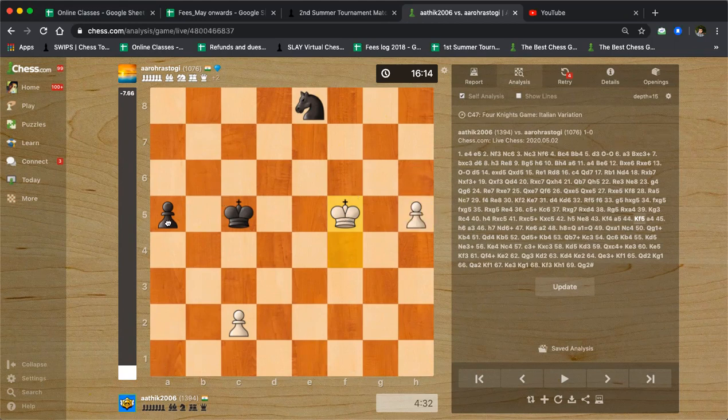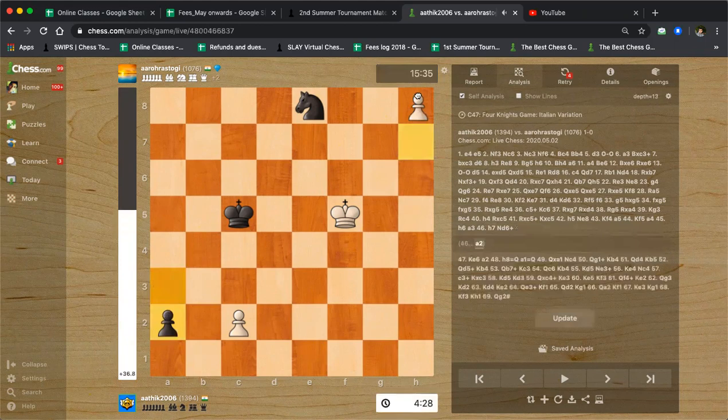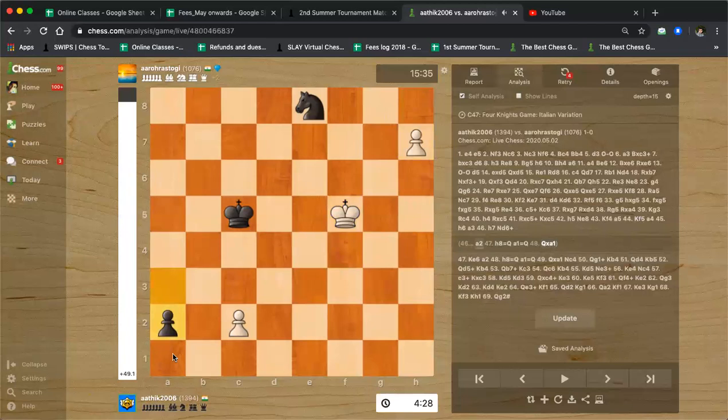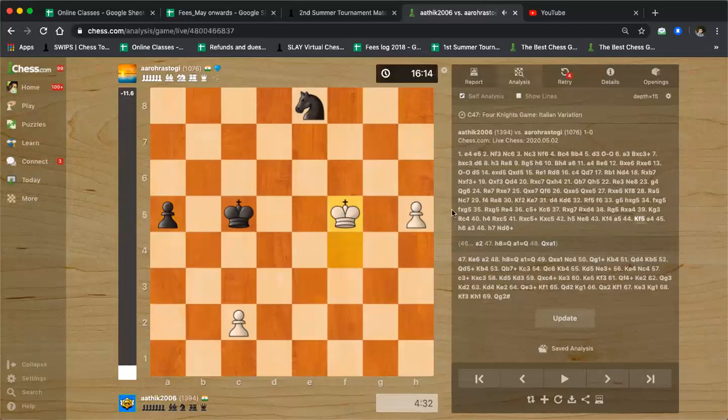In this position, if black plays pawn forward, pawn forward, pawn forward, pawn forward, pawn forward, and white queens first, black can also queen at the same time, but then the square is controlled by the white queen. So if black queens, white will just take it. So that is the problem that black is facing right now in this position after king f5.